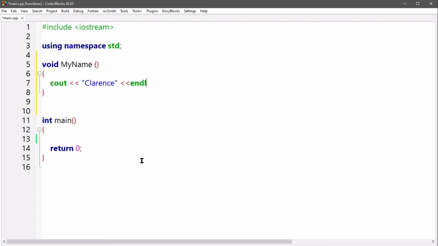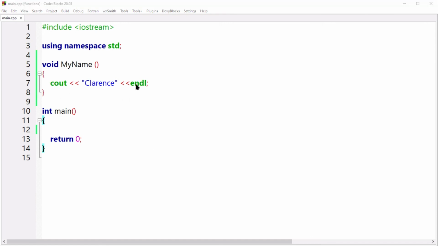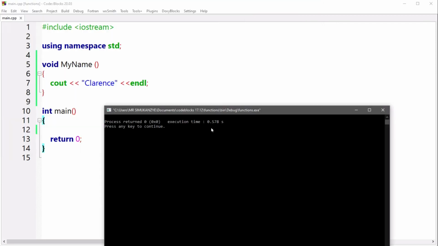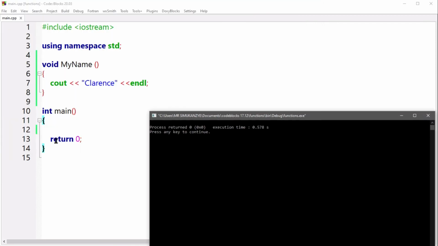Okay, so we have our function here, and in order for me to complete my explanation, remember when I said the functions always have to be called for them to perform the task. If we run our program right now, you might expect that it's going to output Clarence, but it's not going to do anything because our main function is empty.